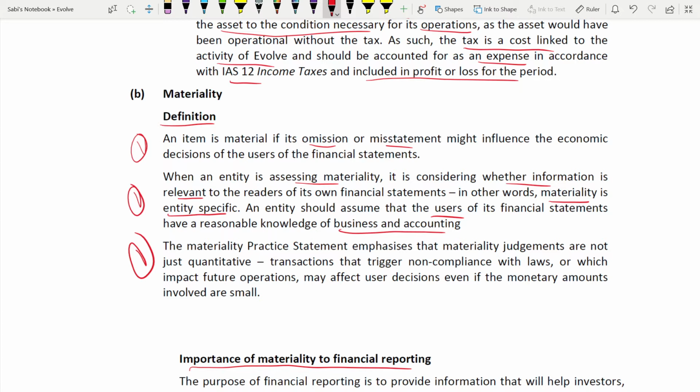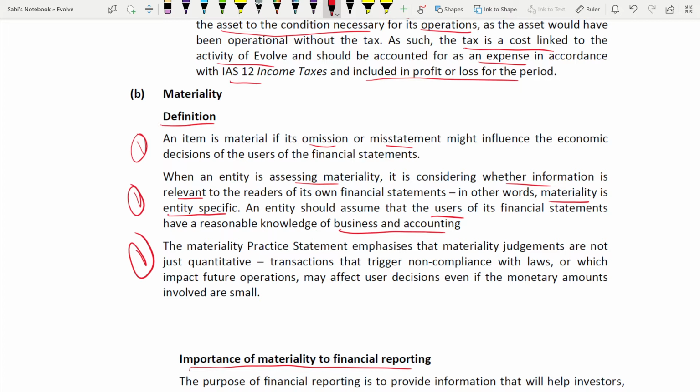now the requirement says your answer should indicate the practice statement. So it's up to you how you're going to bring it into your answer. When are you going to make use of it? For that you should know what is there in the practice statement, what the board proposes.